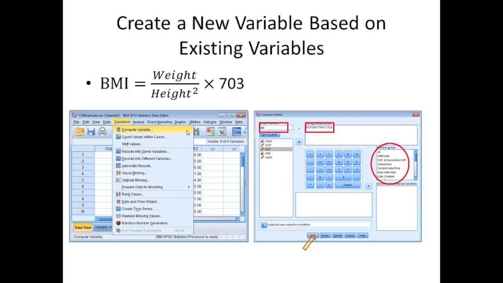So this is how we can create a new variable based on existing ones. For this example, I'll just click on OK because I already have my numerical expression and my new variable name.